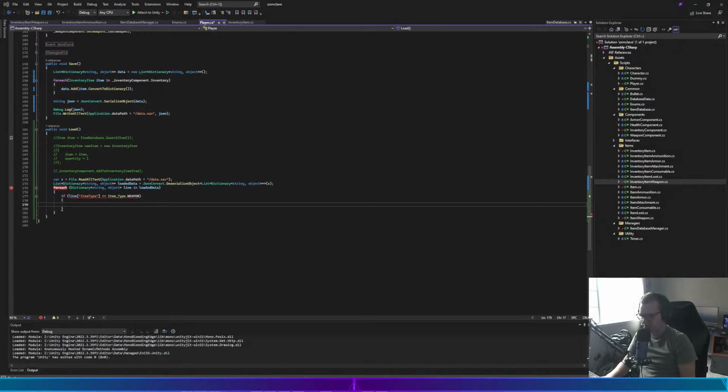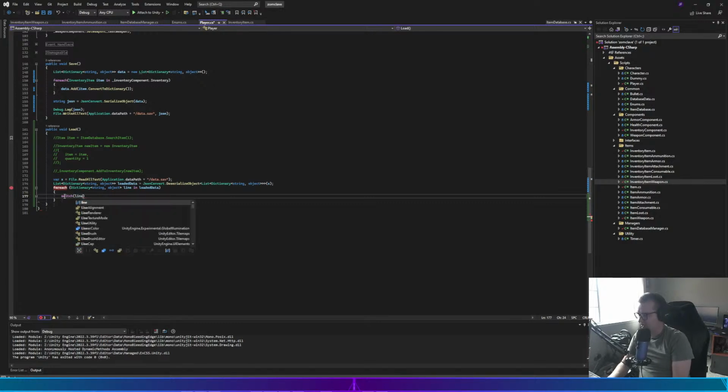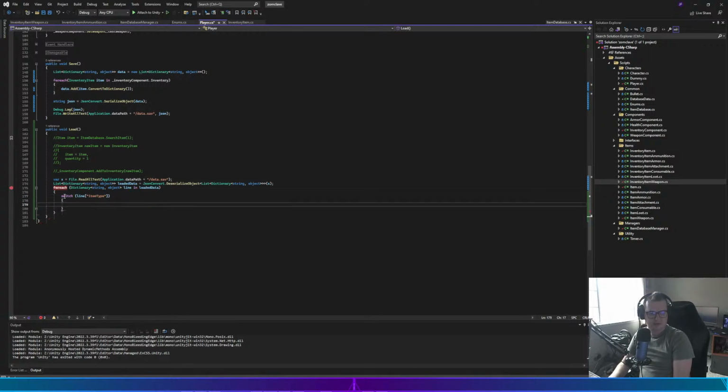I think it says switch. It is a switch. Okay, so what we're going to do is a switch on line item type. And then case item underscore type dot weapon.